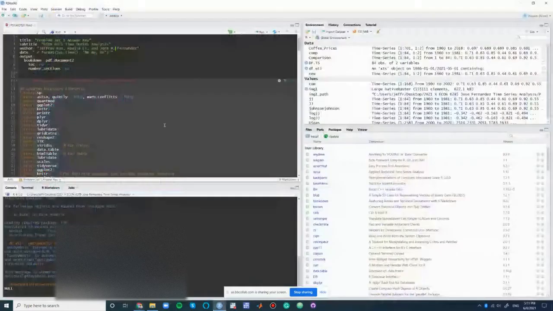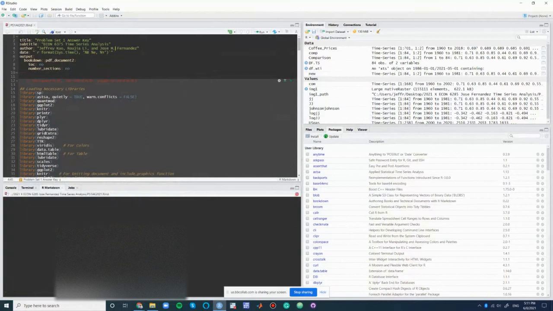This is my R Markdown document for the first homework assignment. If I press knit, I will have another document coming out like this.